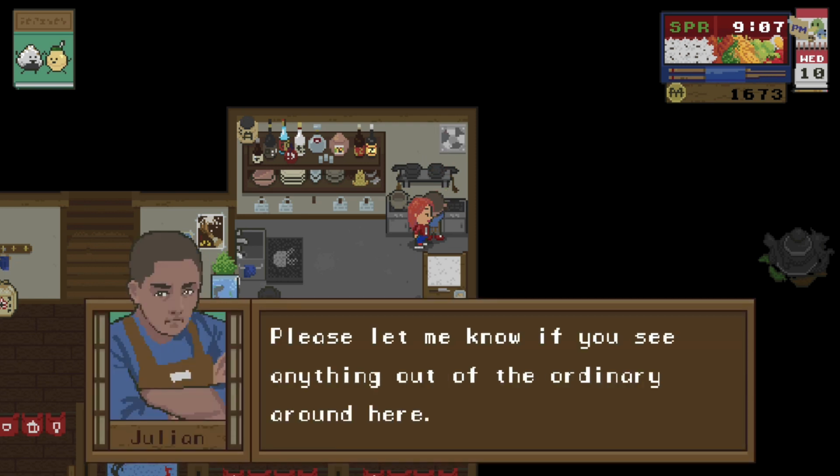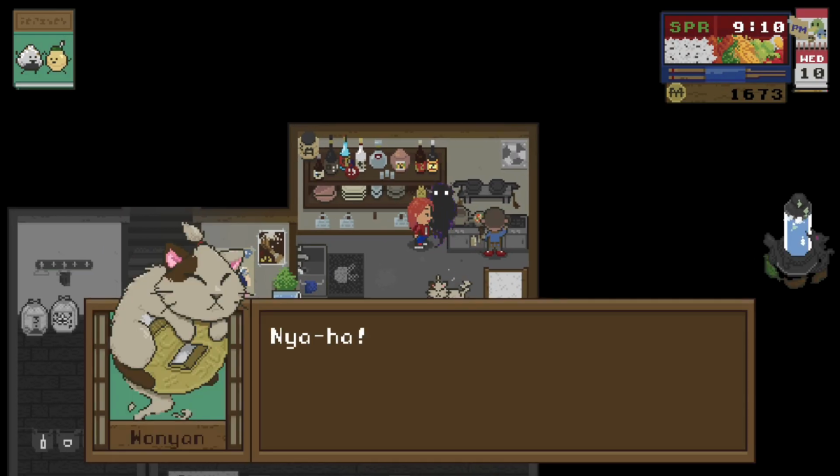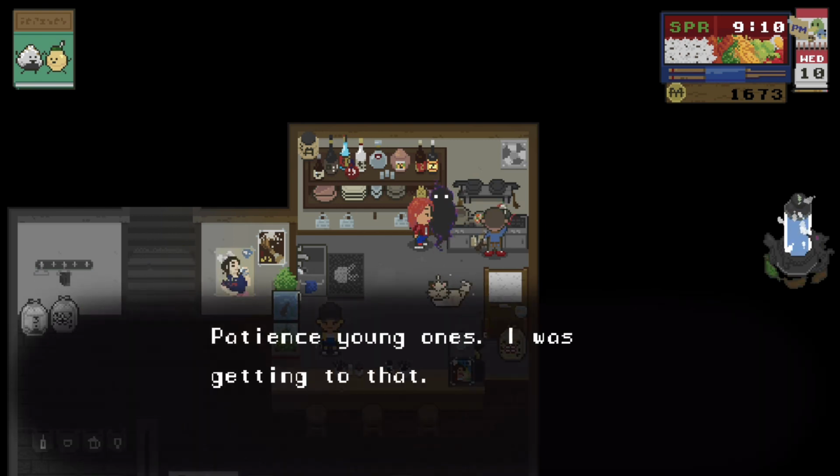Because that warning shouldn't have come after I bought the thing. It's not great. It's not a major encumbrance, really. You can make 1,000 mulags very easily from the bathhouse. So it's a minor complaint.